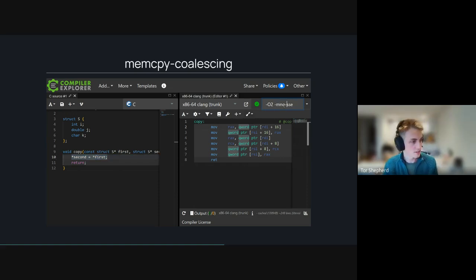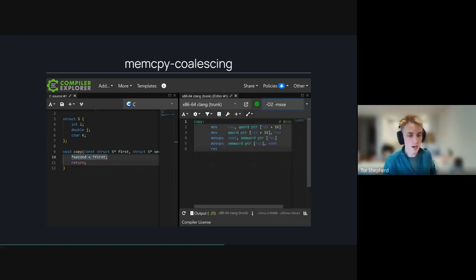If we turn on SSE, we can see that this is actually able to do this using fewer loads and stores by using vector registers. In this case, it was able to turn two loads and stores from quad words into a single load and store using the XMM word. And these are 128-bit registers.